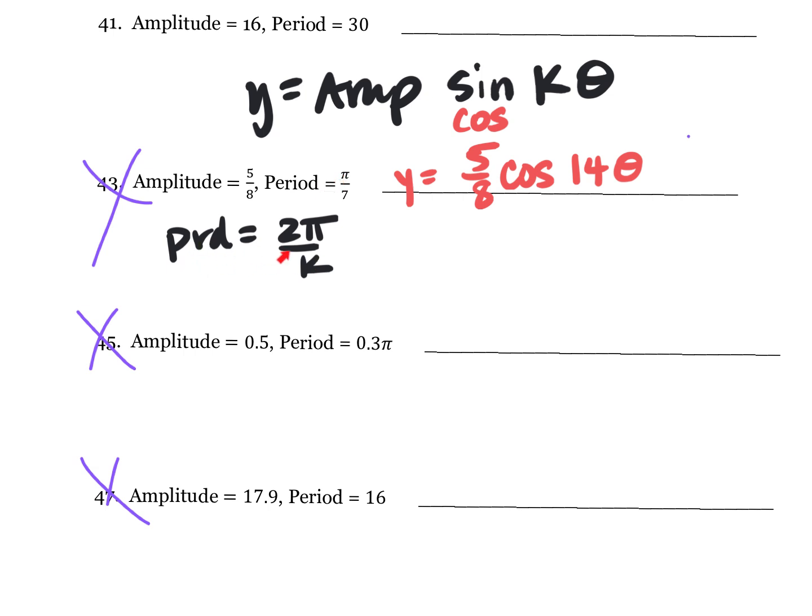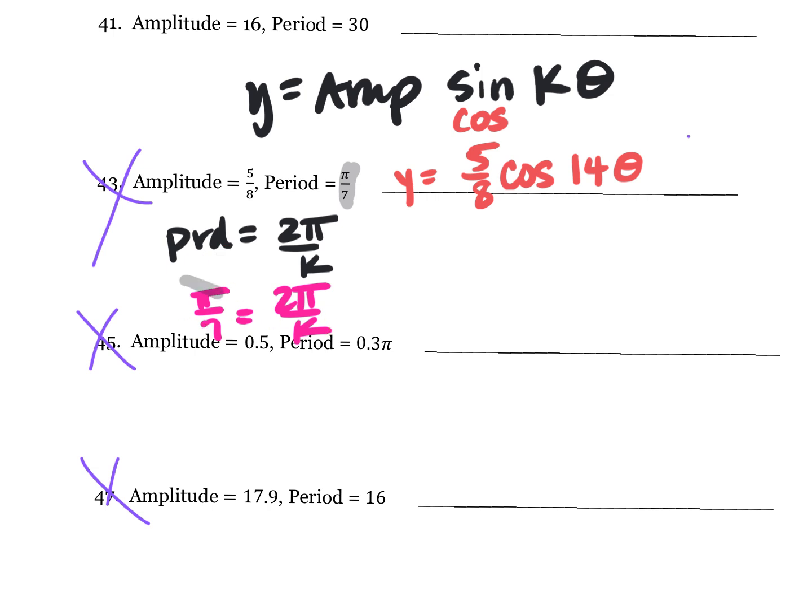So where am I going to put this down here? It's 2 over... That's not my k. The period is pi over 7. You guys, what am I going to put pi over 7 for down here? Pi over 7 equals 2 pi, and then you cross multiply. Yes. Gabe, you're giving me life. 2 pi over k. If period equals that, and period equals that, then they equal each other.